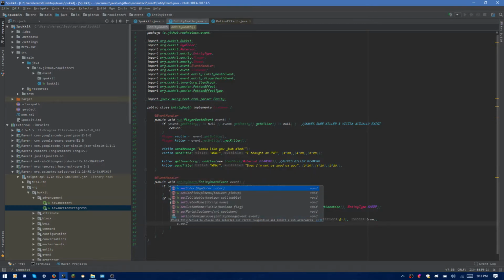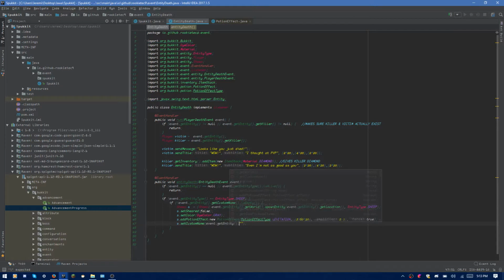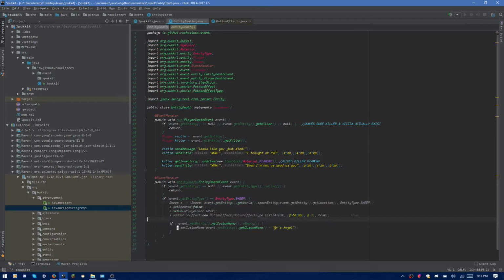Now we're going to set a custom name, which will be the old custom name. Then I'm going to reset the colors. Now we're actually going to move these 3 out of the way, and we're just going to set the name like that.